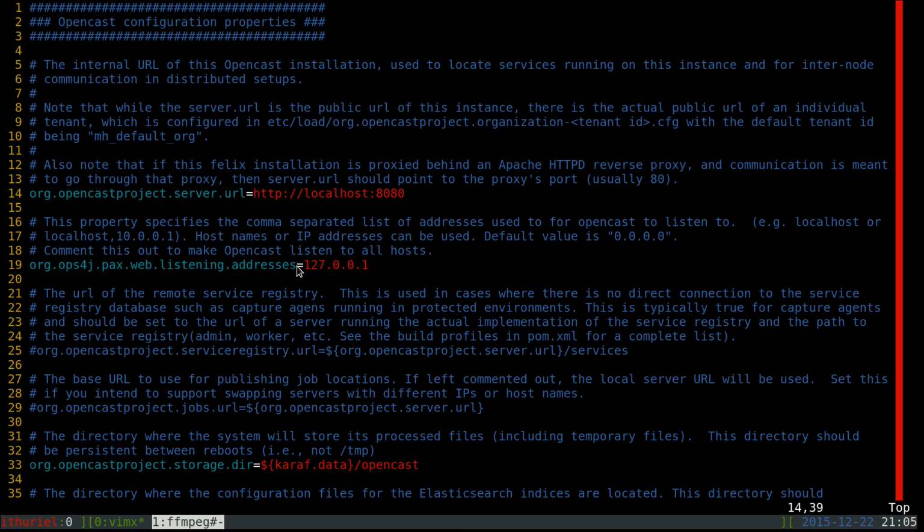Another quick hint at the configuration property down here, which specifies the host Opencast listens to. And by default, Opencast will now only listen to localhost, meaning that it will not be accessible from any external host. If you want to have a public Opencast distribution or public setup of Opencast, you can just uncomment this and it will work. But just to remind you, because this is new and people tend to not read the documentation because they know what to do, this is probably something some people will stumble upon.